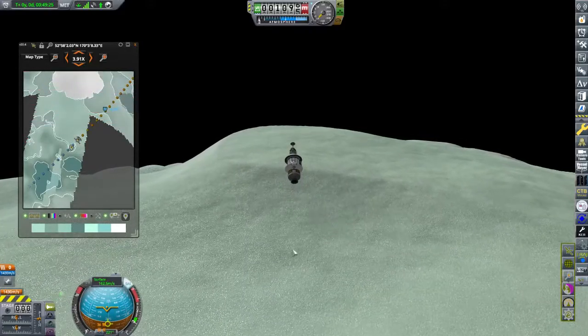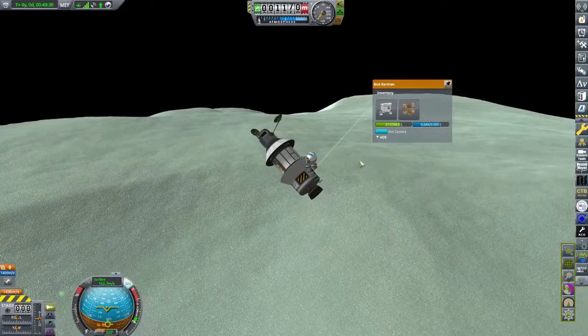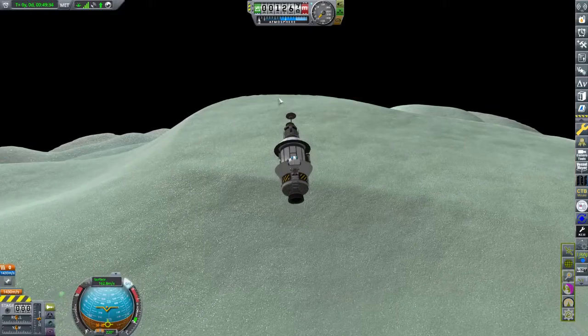Okay, this is lowlands here. Do we have lowland science? I don't know if we have lowland science. Let's quickly. Oh, we can't do it as Bob. I want to stop on that ridge.